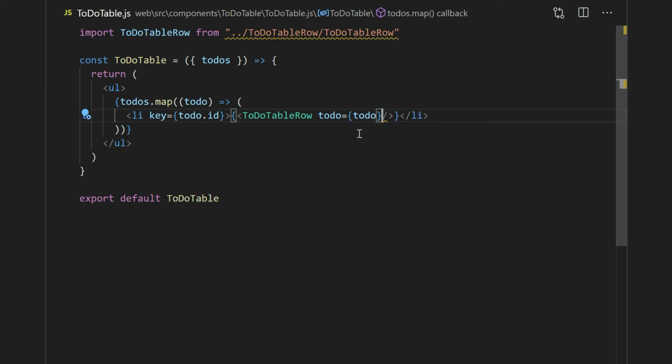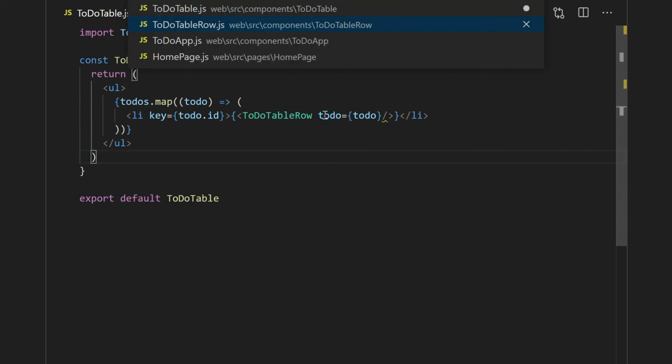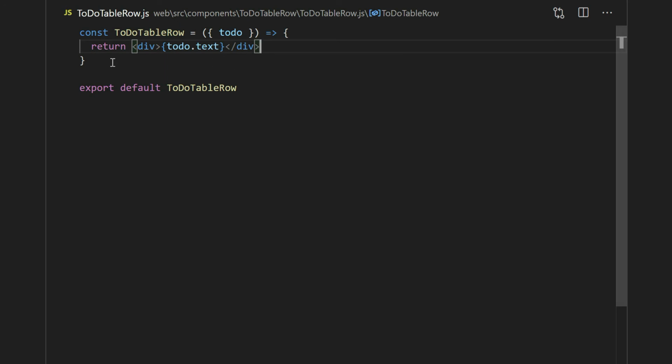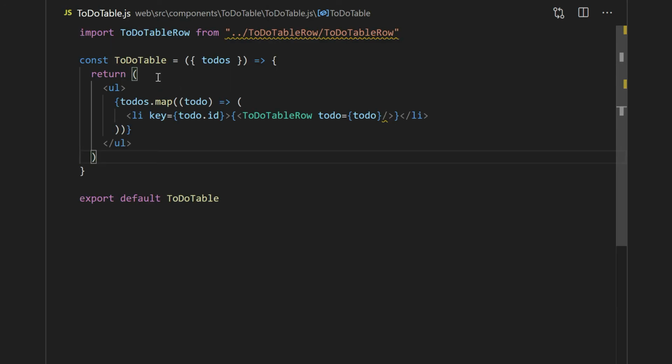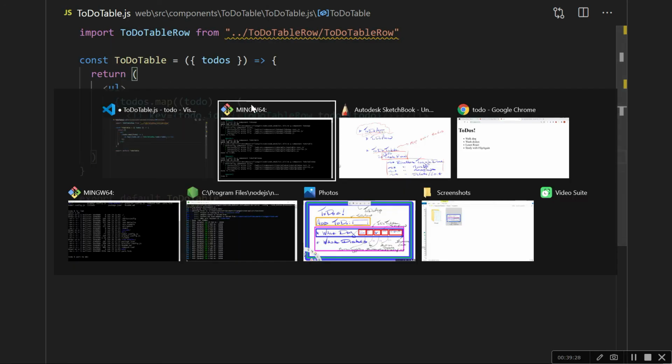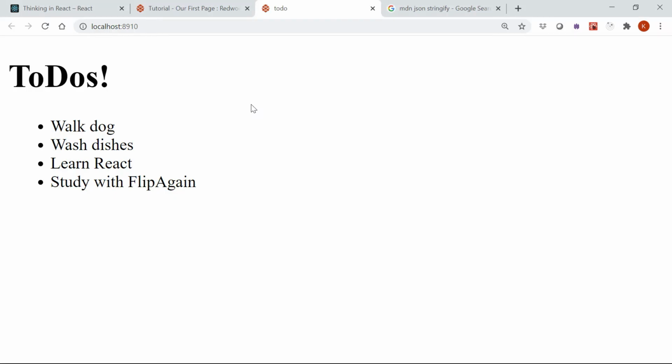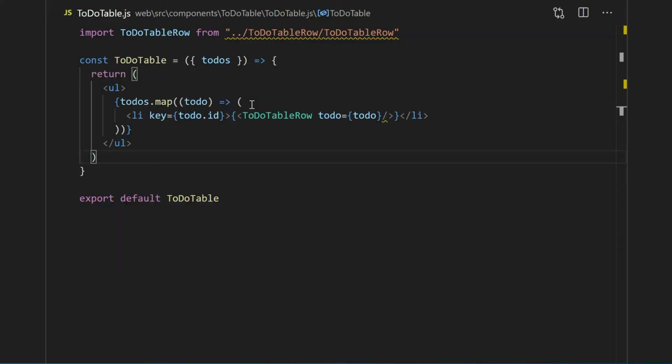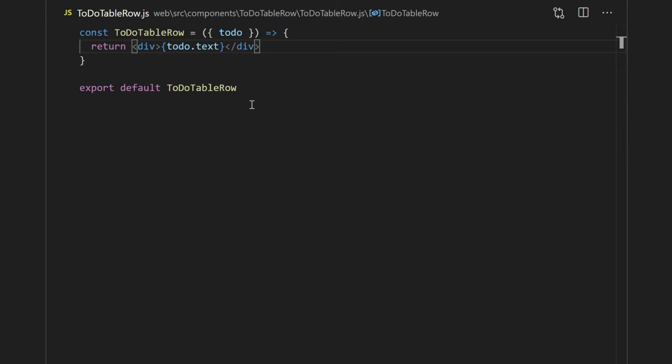Okay. All right, so now let's just pop back over here to the row. It's pretty simple. It should look exactly the same. Let's just look at the app, and it does. Okay, just to help it look different, ultimately we will need the index.